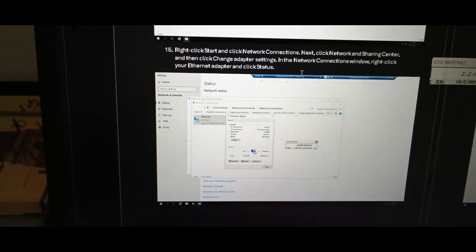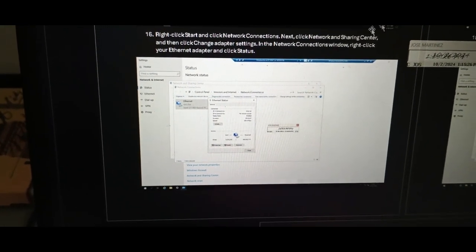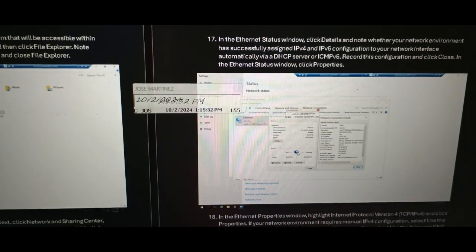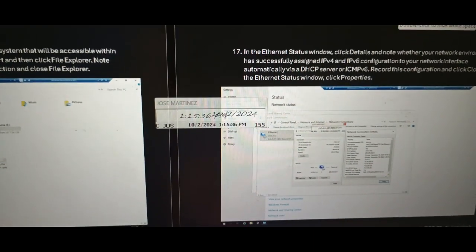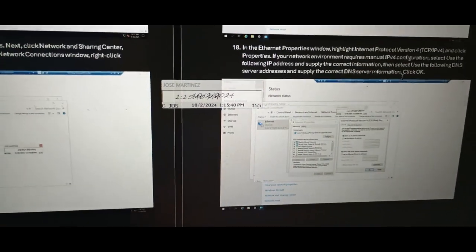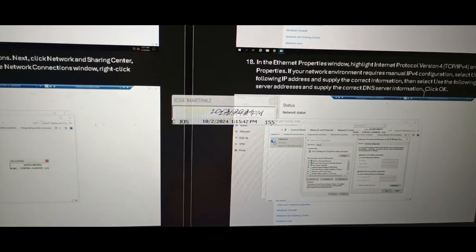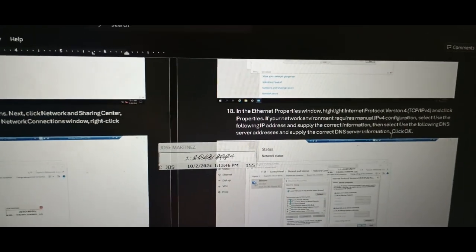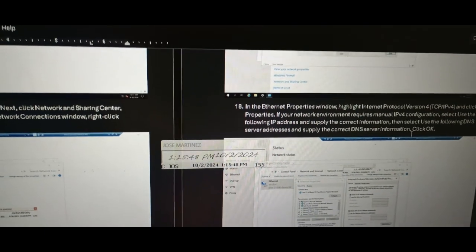Afterwards, I checked network connections, changed adapter settings, right-clicked my Ethernet adapter, and in Ethernet Status, I checked the properties such as IPv4 and IPv6 configuration. And in these two windows, if my network environment requires manual IPv4 configuration, I have to use the following IP address and DNS server address and supply correct information.